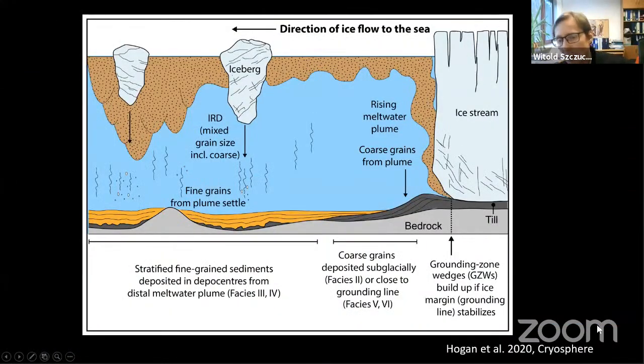In principle, although there are some processes related to ice cliff contact, there may be some small deltas produced in front of it. The majority of the sediments, as well as the majority of studies, are related to the deposition from the meltwater plume delivered by meltwaters from subglacial conduits.